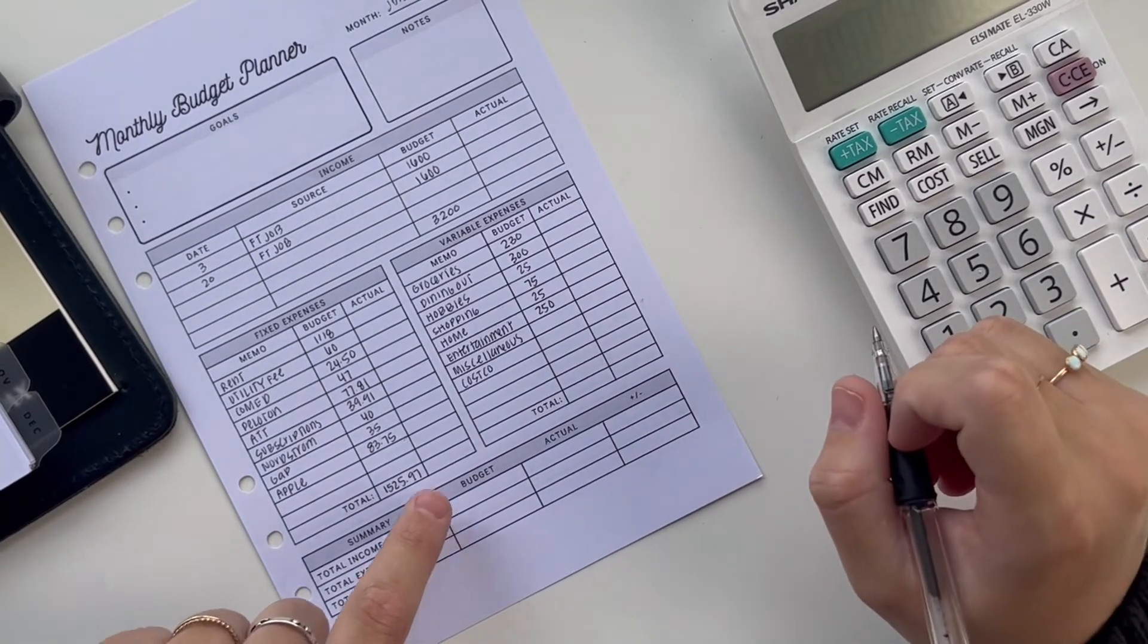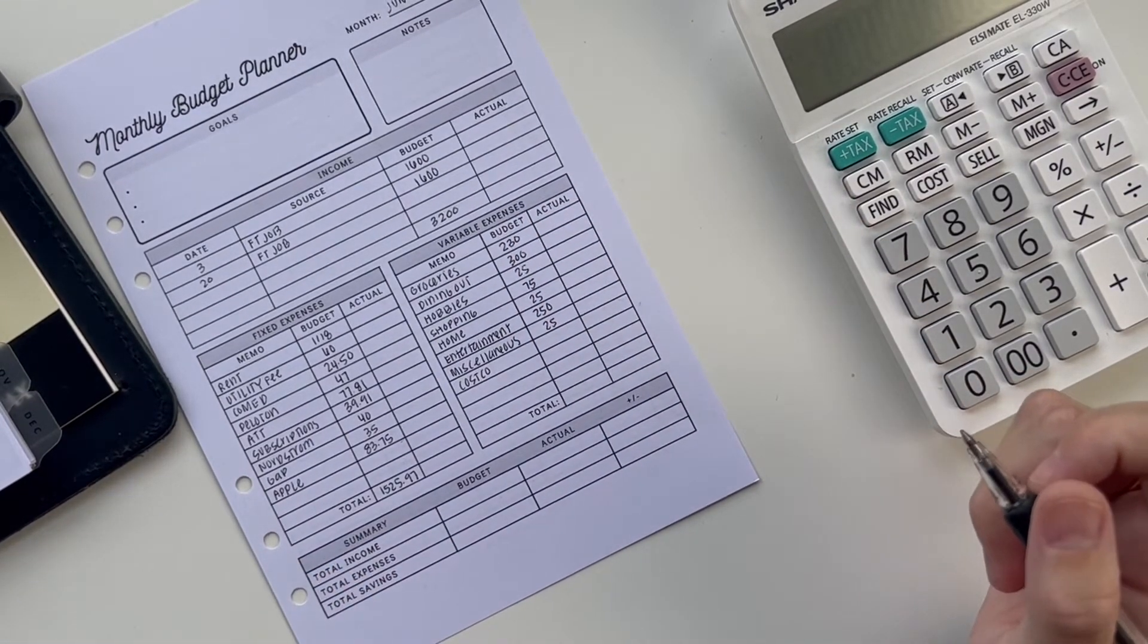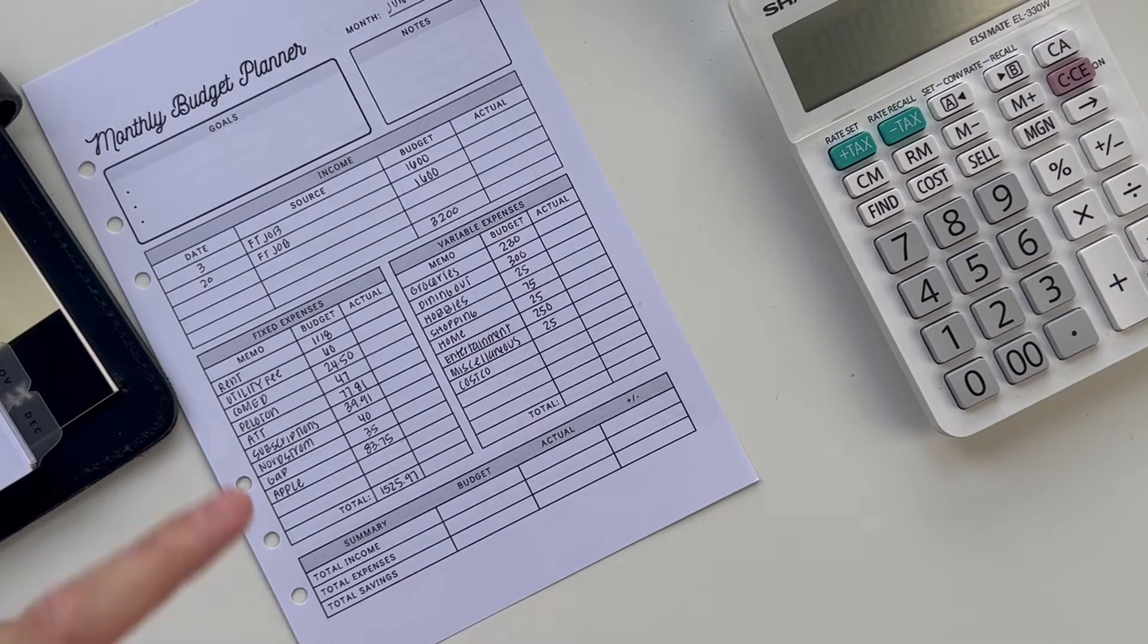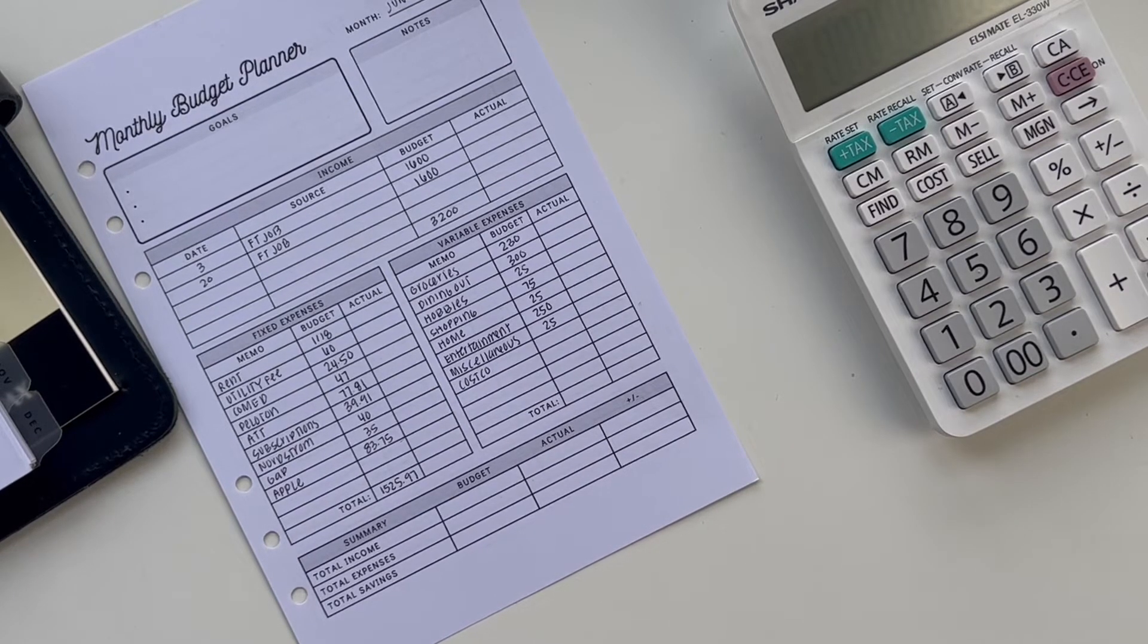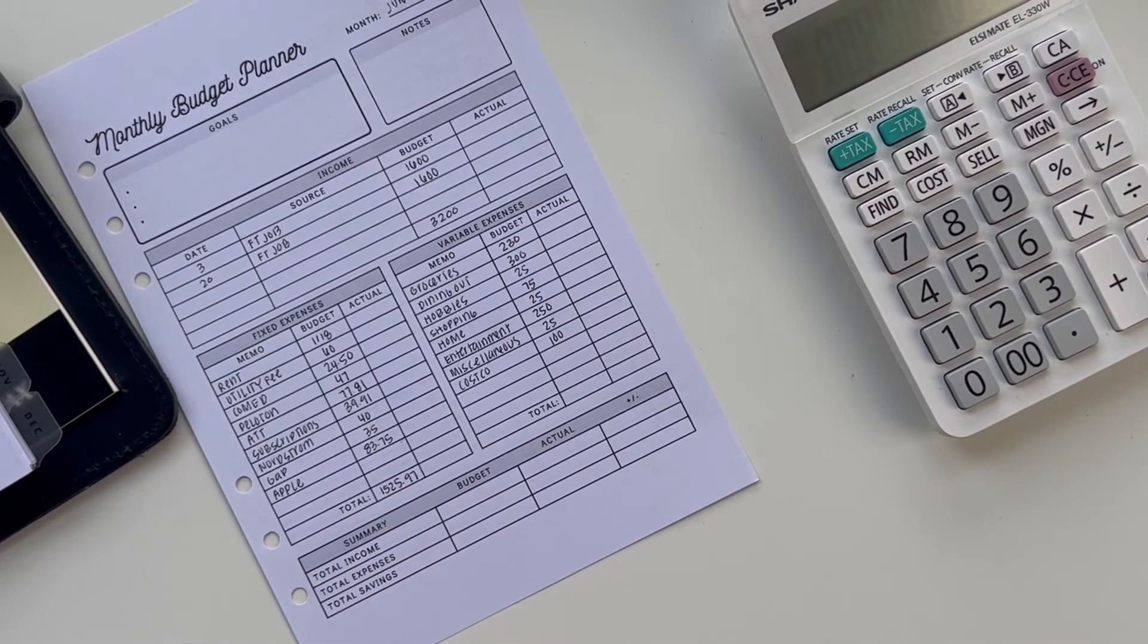Miscellaneous is $25. And then we do have a trip planned to Costco. The way I'm doing Costco is it's not going to be part of my grocery budget because these are kind of one-offs and I know we'll spend a lot of money and that will just eat up my whole grocery budget. These are things that'll last us for months like toilet paper or pasta for example. So I think I am going to budget $15 for the Uber back. We'll take a train or bus there and then I think $80 for my half of the food and like scent boosters, paper towels, toilet paper - they're all kind of pricey items. So I think I'll do a total of $100 for Costco. That'll be about $15 for Uber and then the rest for our goods.